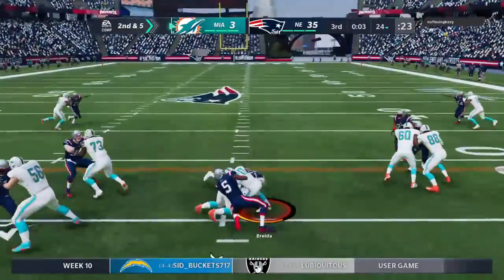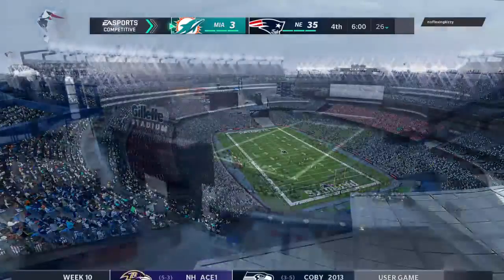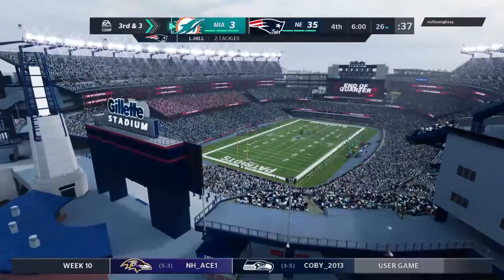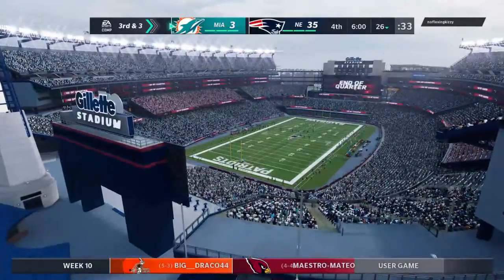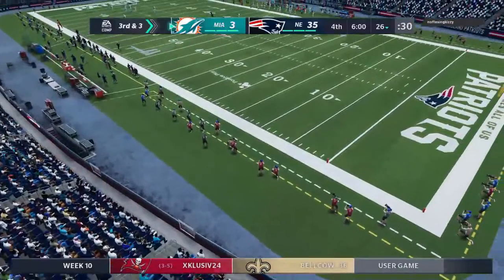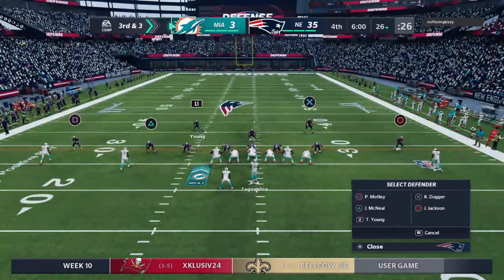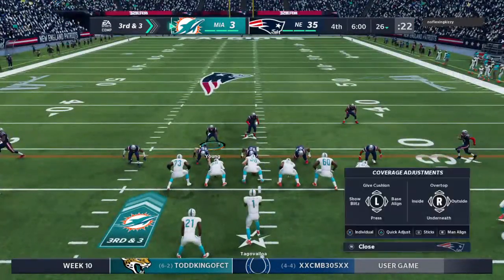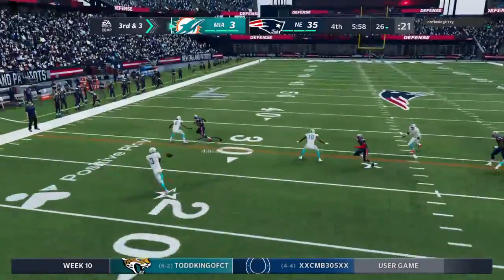On second down, a run with Breida. Call it a gain of 2 as time has run out on this third quarter of play. Seems pretty obvious defensively a key was stopping the run game. How have they done it so successfully? To me, it seems that these guys really did a nice job of paying attention during the scouting report meeting. And you know, Brandon, when they do those, they talk about the top plays that these guys like to run. The best runs for the top running back. Those are the ones you focus on and want to take away. And they've done that pretty successfully in this game.